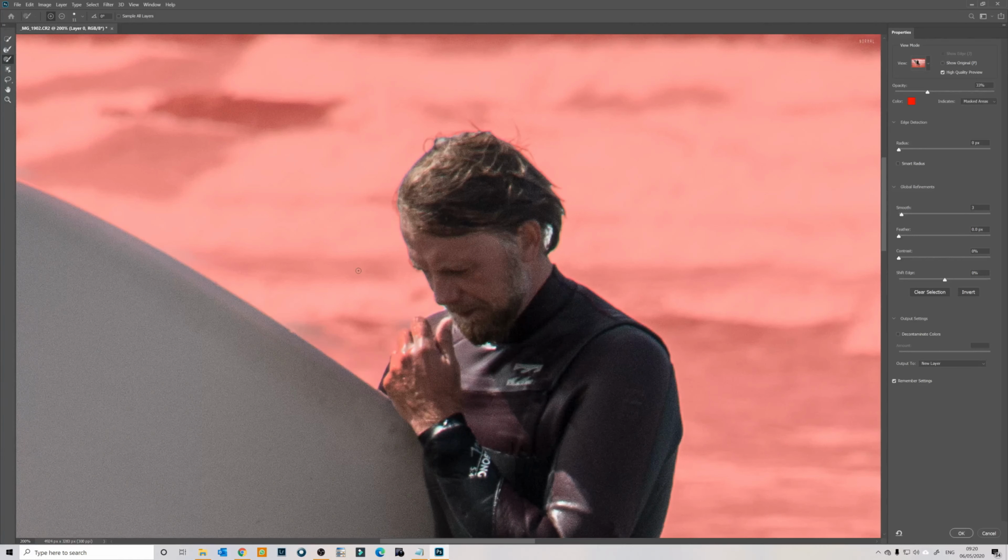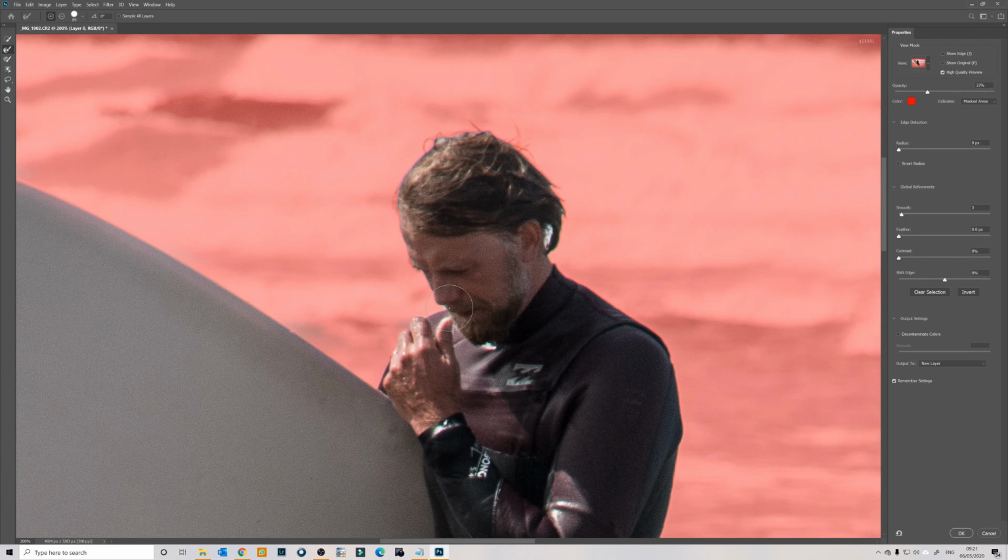Another quick tip for that: if you want to make the brush bigger, press and hold the Alt key on the PC, and the right mouse button, and then if you drag up and down, you get the hardness changing, and if you drag left to right, you get the size of the brush changing, which just saves you having to go all the way up here all of the time. So we're just going to paint in around the edges.